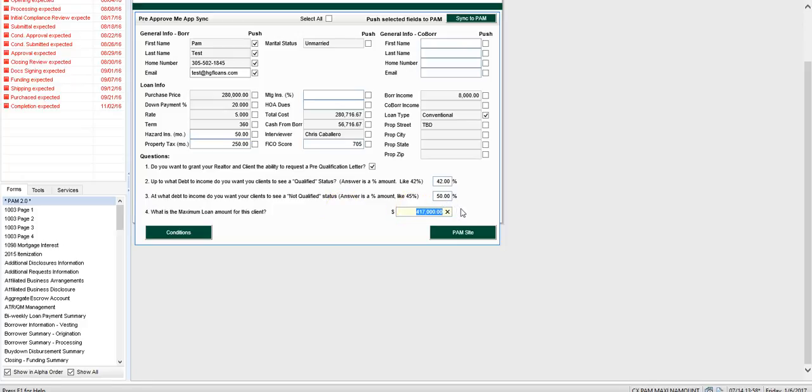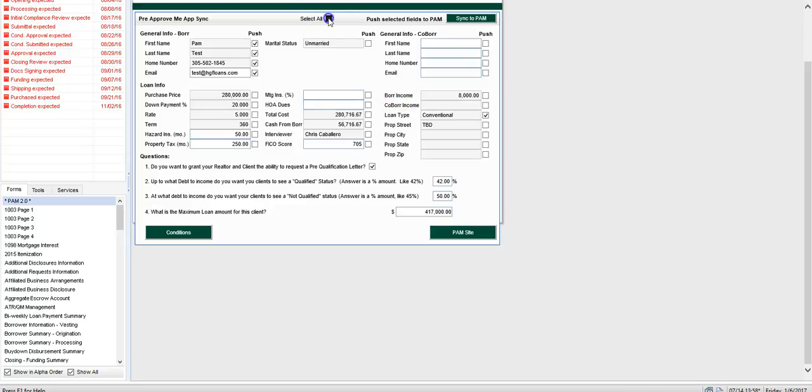And then the next thing is to enter the maximum loan amount. Remember, we are moving away from self-induced loan amount restrictions. We are now going to let debt to income dictate for our clients which homes they can qualify for. So the number we're looking for here is truly the limitation that the guidelines for the loan program set, or the county limitations for a loan like an FHA or USDA loan. So put those limitations in here.